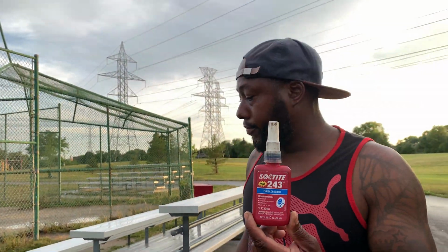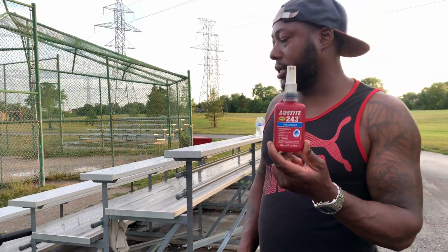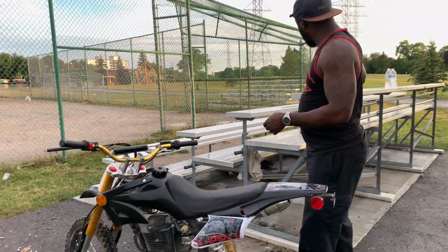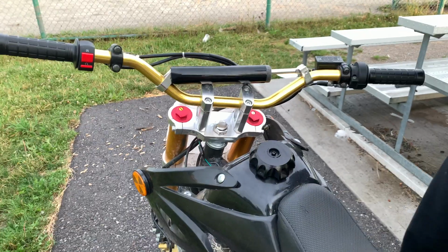I don't know if you guys can get the red one. I'm using the blue one. Whatever one you can get, make sure you get the Loctite and do what I say, and you will have no more issue. And one more other thing, guys, I get a lot of messages that this bike is leaking gas.